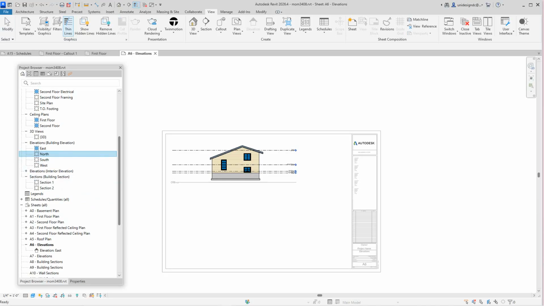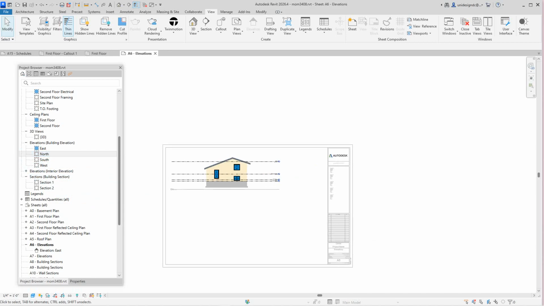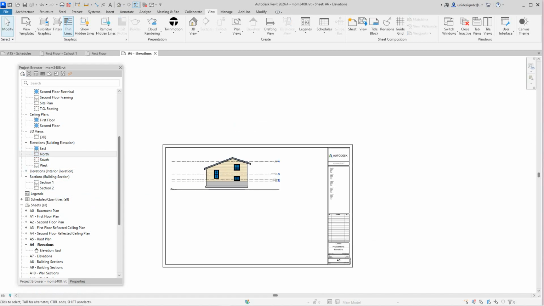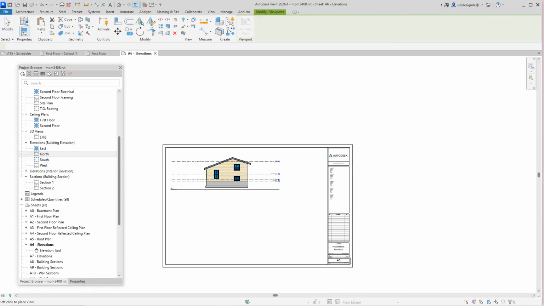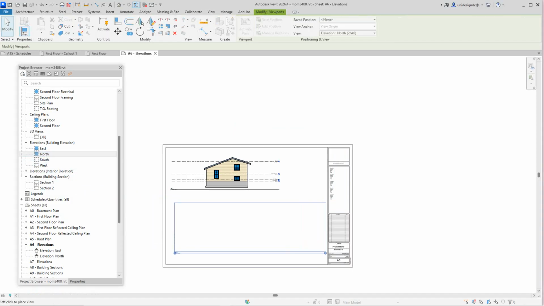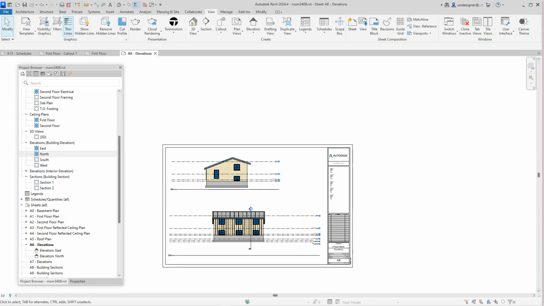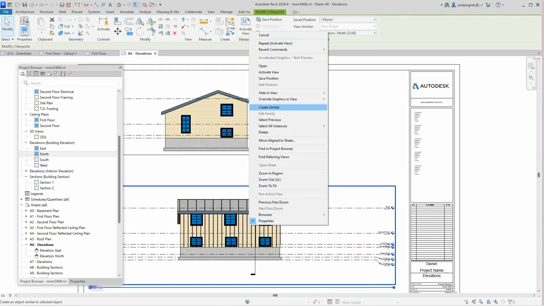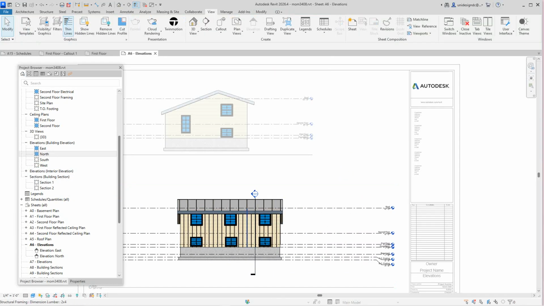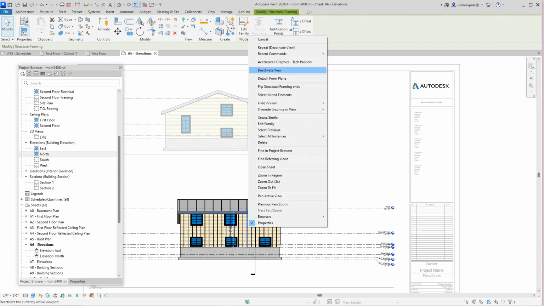I'll clean these up later. Oh boy, where's it going? Oh, I have to deactivate it now. Drag and drop the north. Activate this view, and then I'm going to hide this category in view.